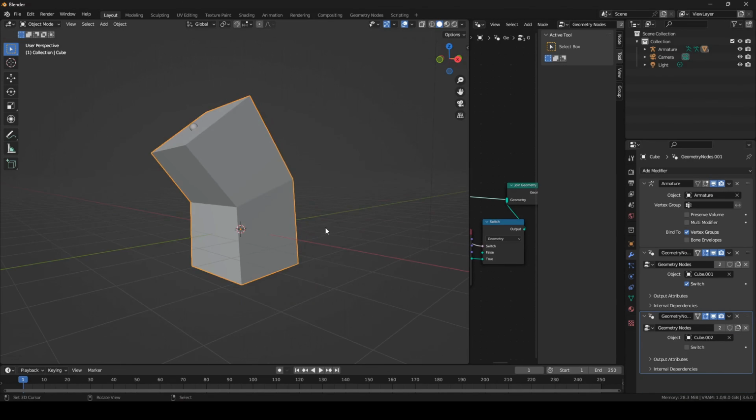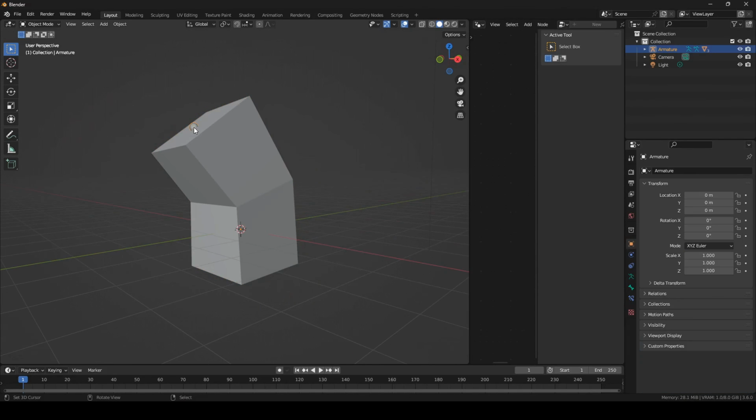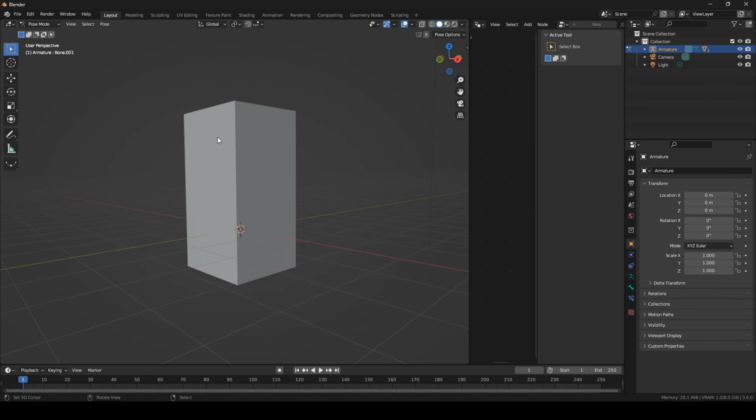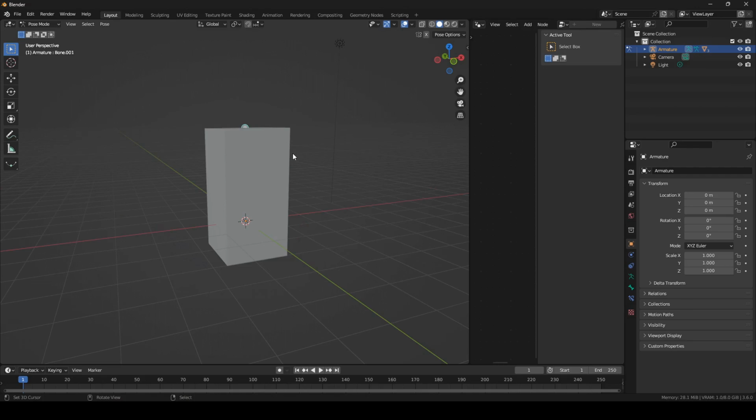So this has, in my opinion, some pretty cool possibilities, such as allowing parts of characters to be toggled on and off in Blender dynamically, and then being able to work with them on armatures if you can link up the vertex groups correctly. So hopefully you can find some cool use for this and make some cool stuff.